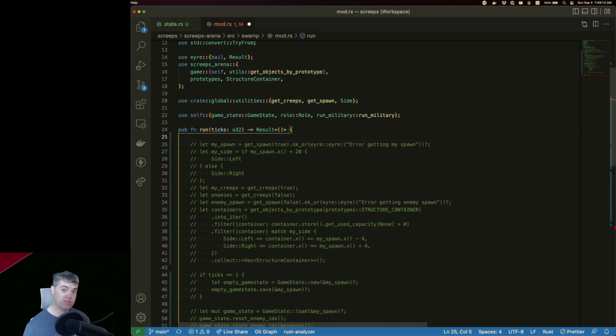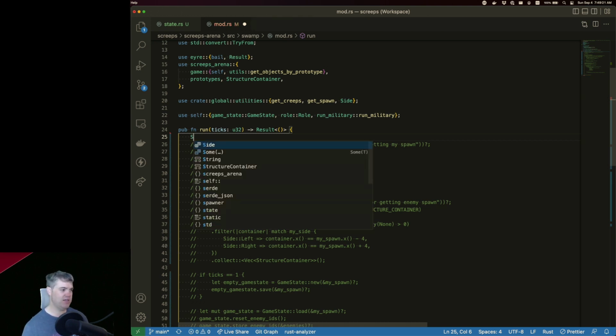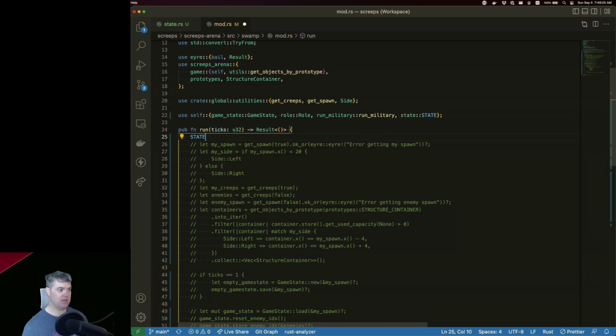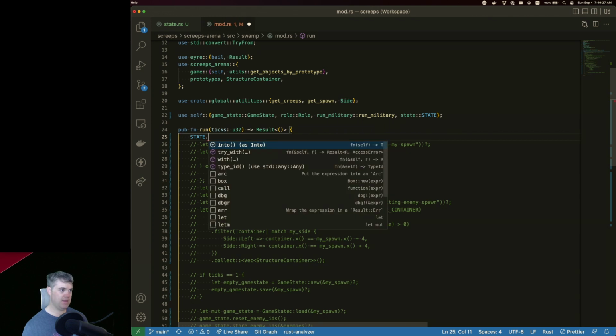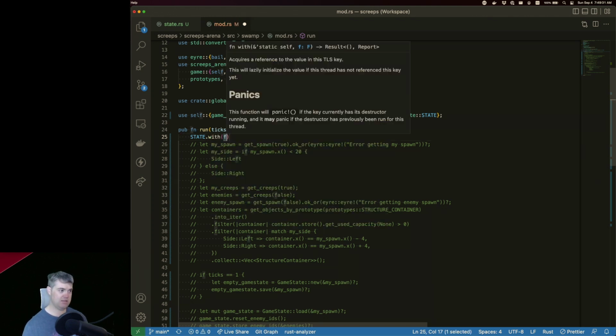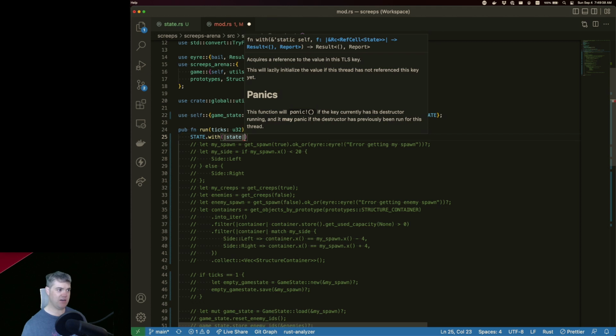So first of all, to get access to the static, because it's in a thread local, it's very interesting. So we're going to do state with, and then we get this function. We get the state out of here.